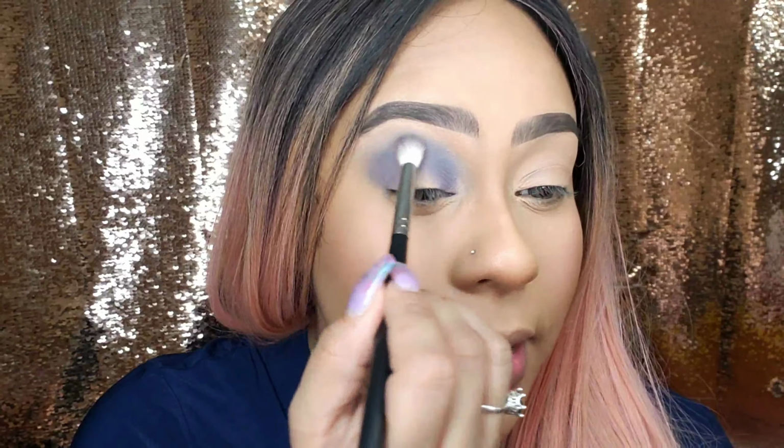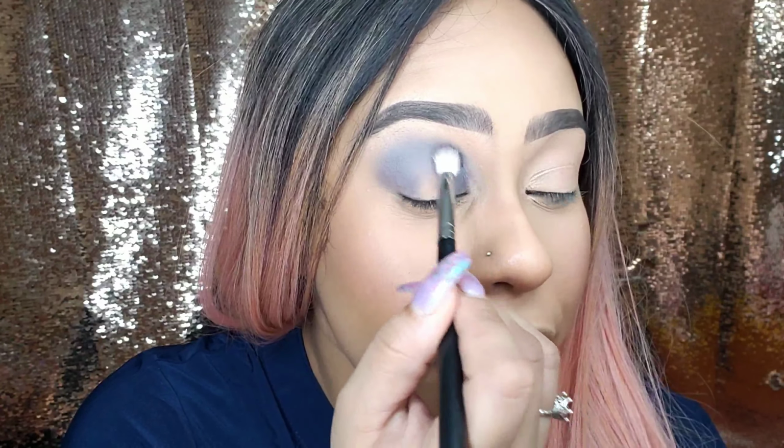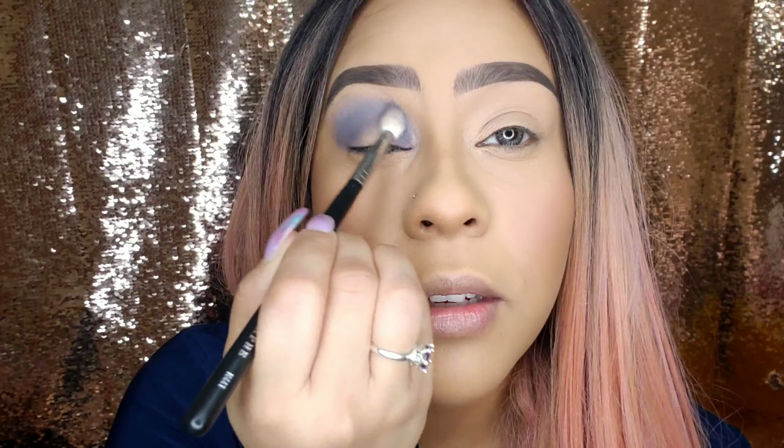And the reason why I decided to do this makeup look is because when I did my review about this palette, I said that this palette has a lot of light shades, but it has dark shades too. So I think it's a complete palette, and that's why I want to show you that we can do different makeup looks. If you want to go out at night, you can use this eyeshadow palette too. And this is gonna be a pretty easy makeup tutorial.